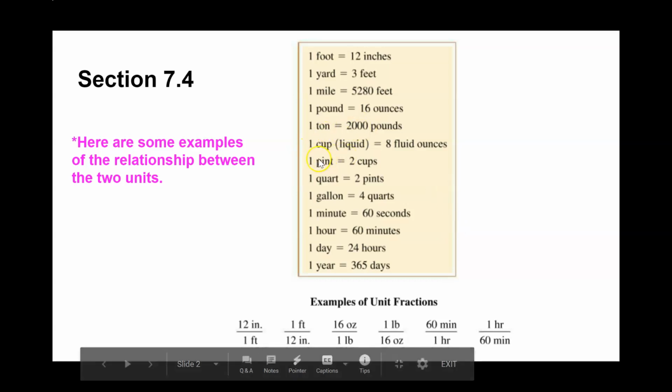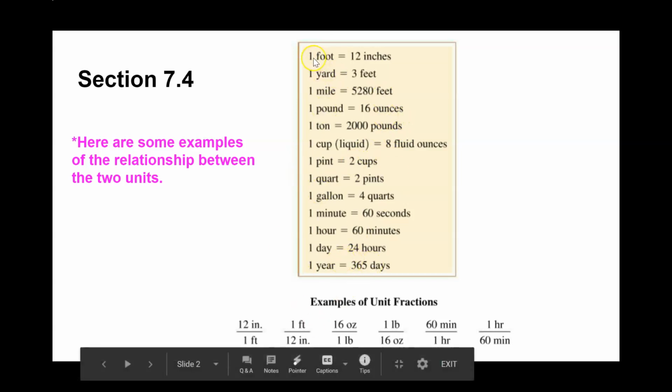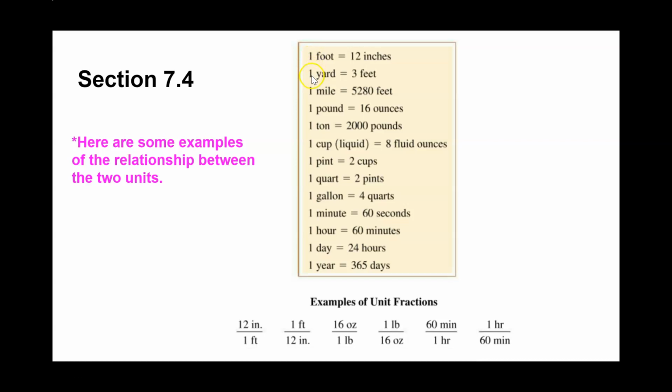This is one of the examples in the book. I forgot what page it was on, but if you look in section 4, this is a good one. Obviously you can have your book when you test, so you don't necessarily need to write these down in your notes, but you might want to put a little tab on that page for when it's time to do your quiz. And you'll notice that a lot of these conversions have a one with them.